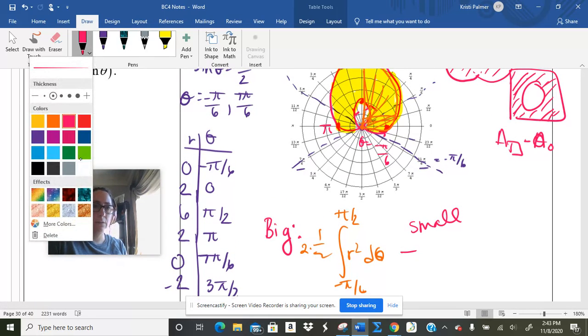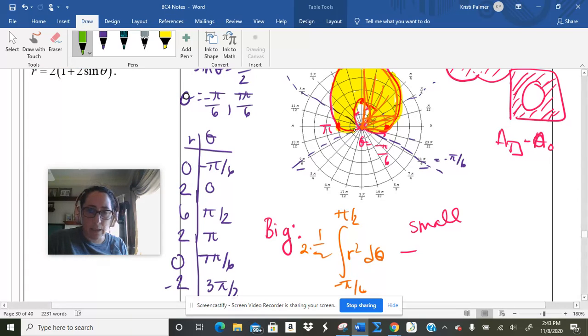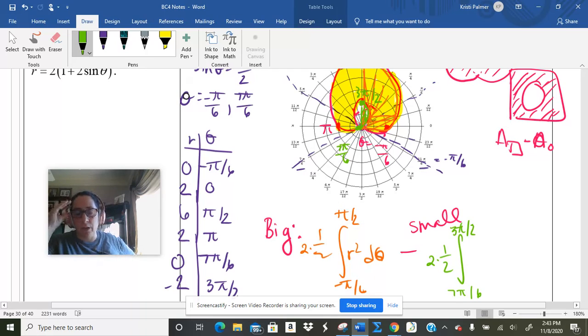So for my small little guy, I have some options. But as I work my way through, I can start here and go to here and then double by 2. So remember, this one was the 7 pi over 6, and this one was 3 pi over 2 as I start and stop. So I'm going to take that and double my formula of the 1/2 from 7 pi over 6 to 3 pi over 2. You could have done the full circle from 7 pi over 6 back to 11 pi over 6, or 3 pi over 2 to 11 pi over 6, but I like to just do the first part of that r squared.